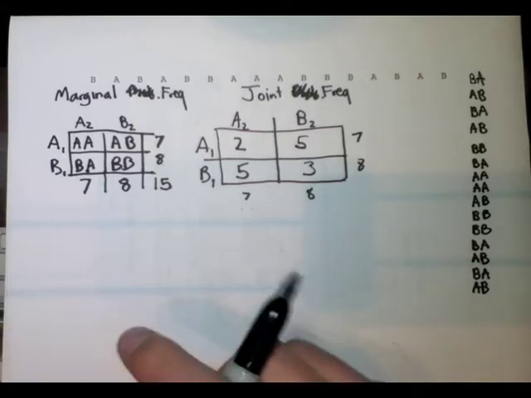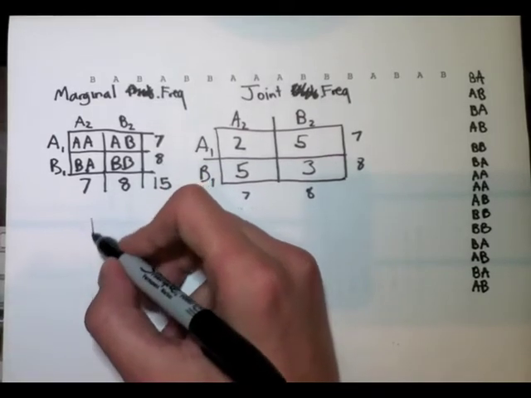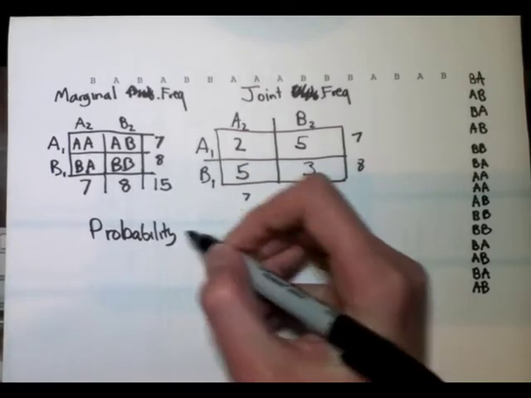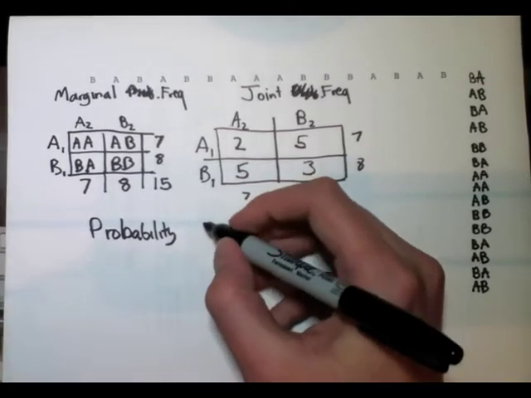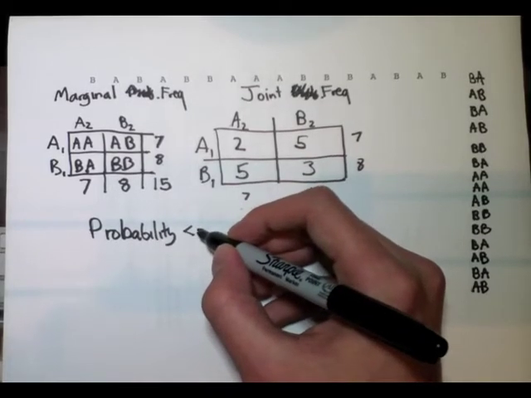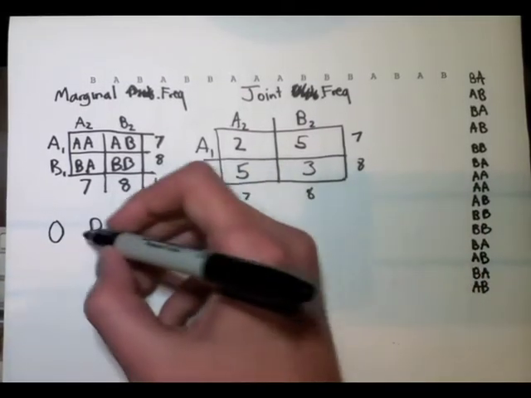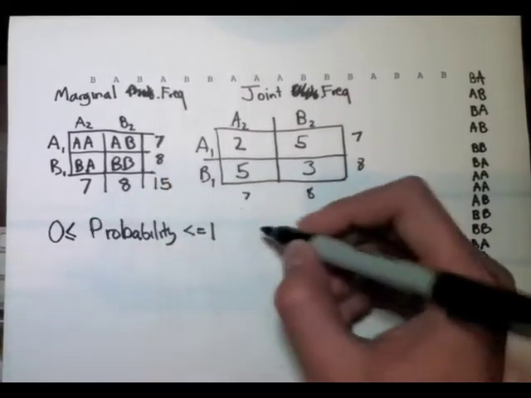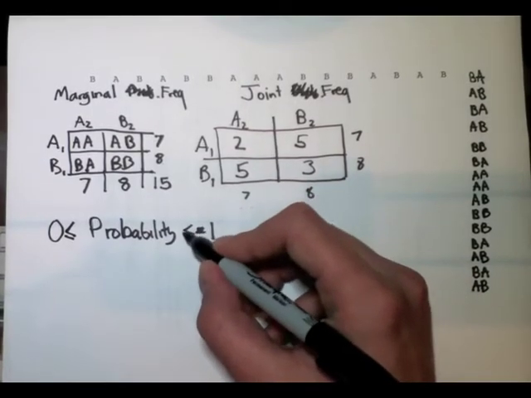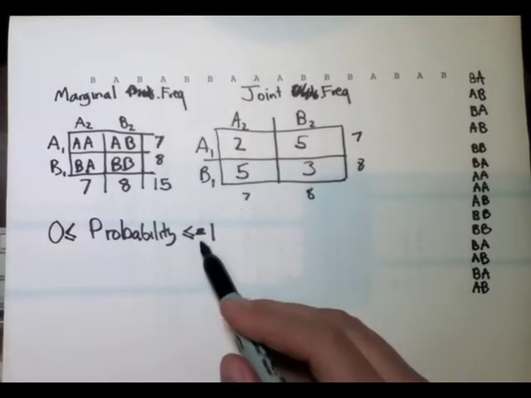So probability is probability. I'm just going to write this down here because people are still messing up on this. Probability is always going to be less than or equal to 1, and it's always going to be greater than or equal to, I'm doing this like a programming student, 0. So probability is always a number that's greater than or equal to 0 and less than or equal to 1.